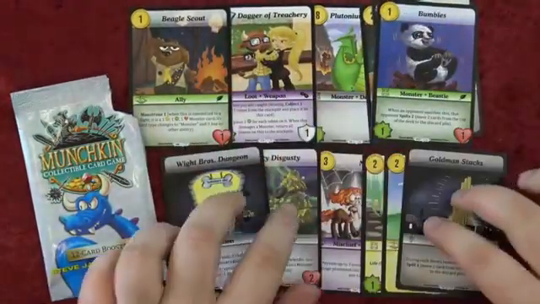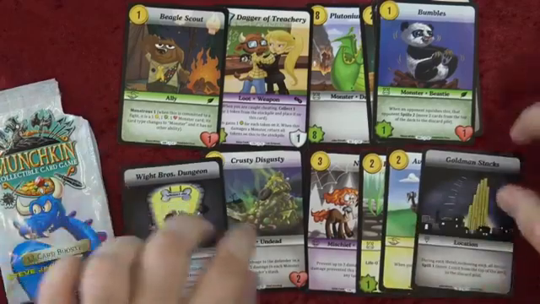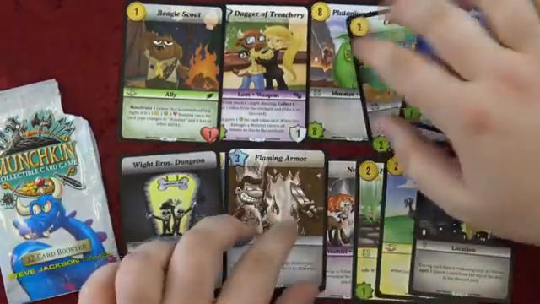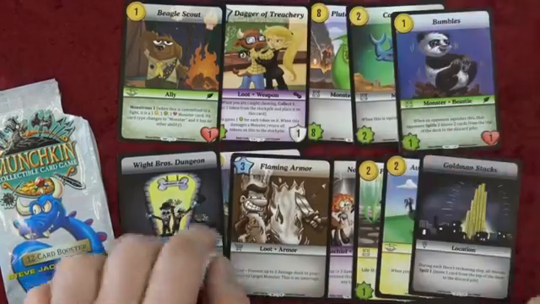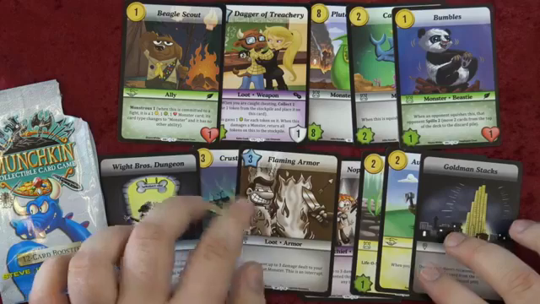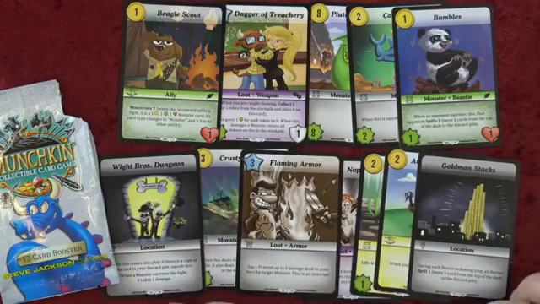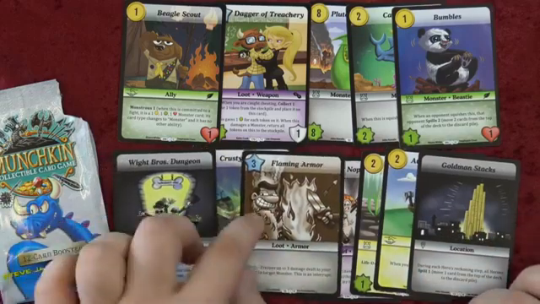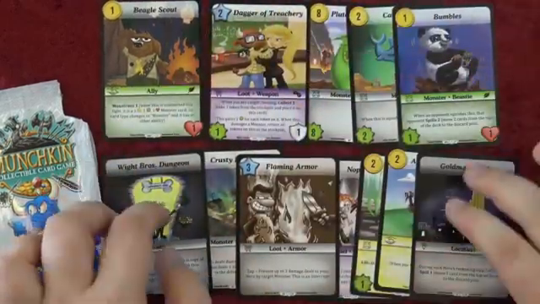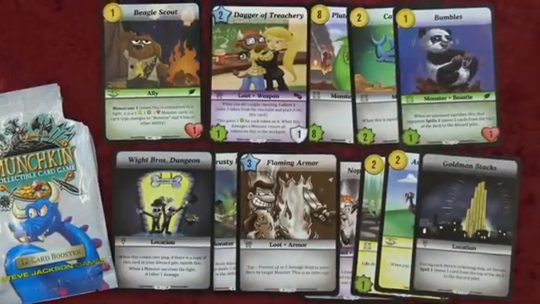So guys, that is the booster pack. That is all 12 cards. We've got a rare here, and we've got an ultra rare here with the flaming armor. So that is really awesome. I'm really excited about this. This is a really neat little pack. It showed off a lot of different heroes here. We didn't get any wizard cards or any barbarian cards or any bard cards, but we got a good mix of stuff here, from loot to monsters to allies, a couple locations, and a cool ultra rare.